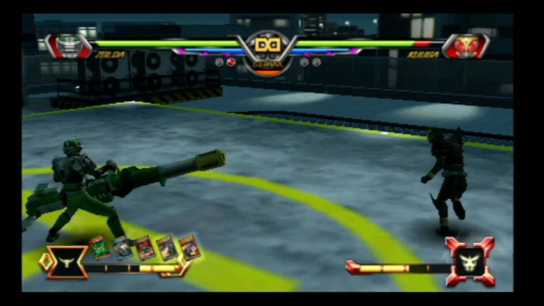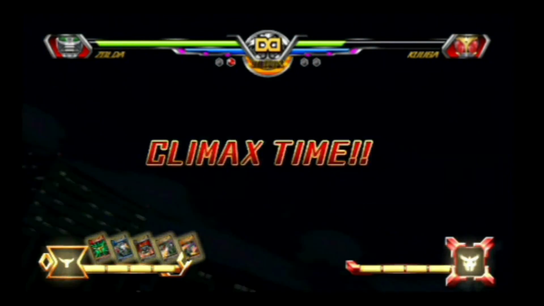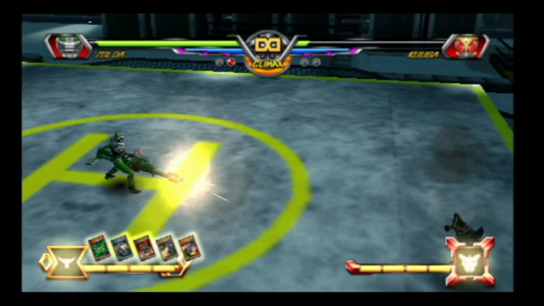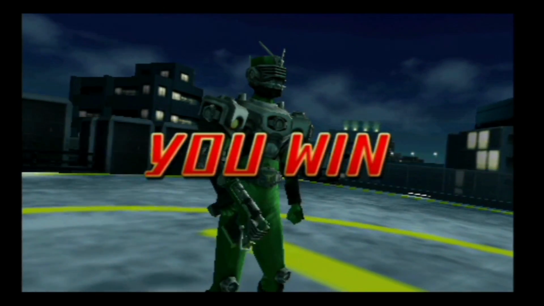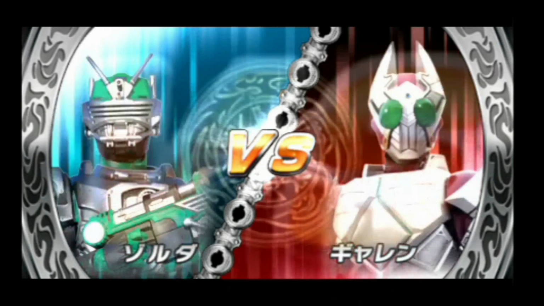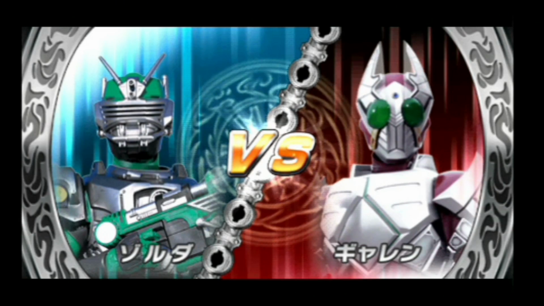Again, trying with the Guard Vent and getting Shoot. But Shoot Vent still seems to do a crap ton of damage to him. So if you're lucky, this really is a blessing in disguise. I was literally having so many problems with Shoot Vent during my practice runs, and now I'm just winning every time with it.